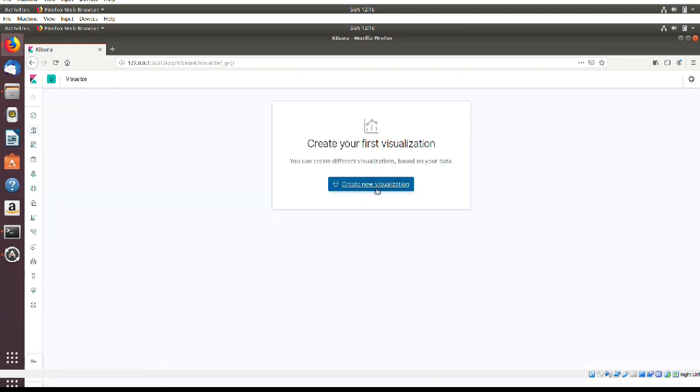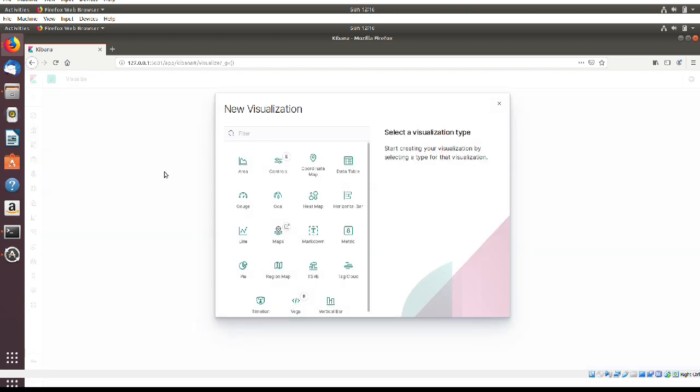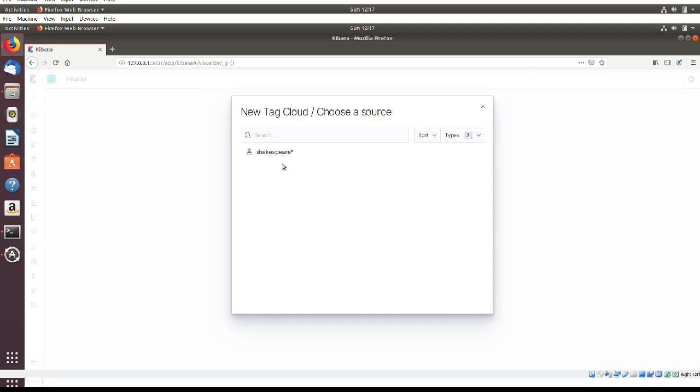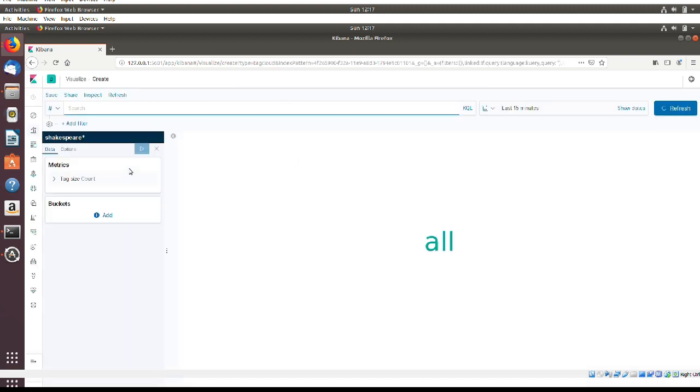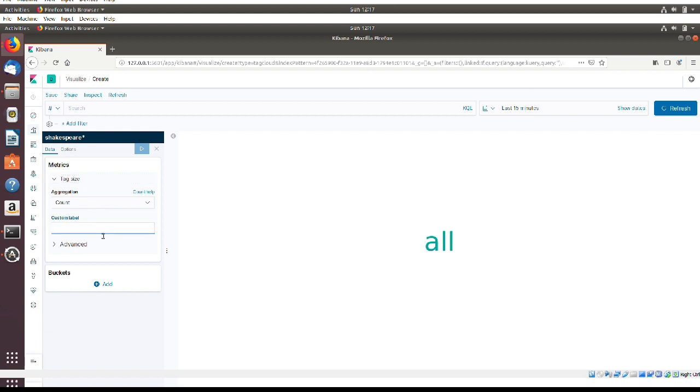You can also create your own visualizations. For example, it is displaying the tag cloud now. You can find the aggregations count.